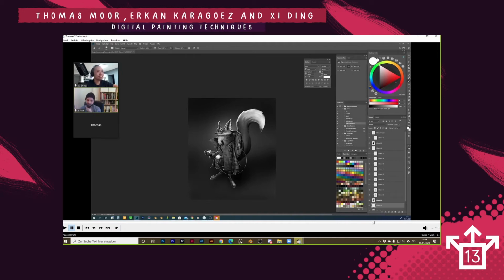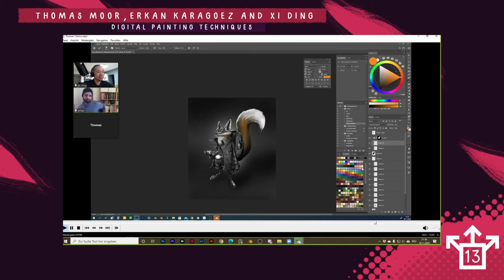That's what you mean by saying I don't have to use the black layer anymore. We can show it later to the people because this is really important. I don't use the layer color dodge a lot. I use the linear dodge add, and if you turn off that checkbox, it looks much nicer. Okay, let's go on.